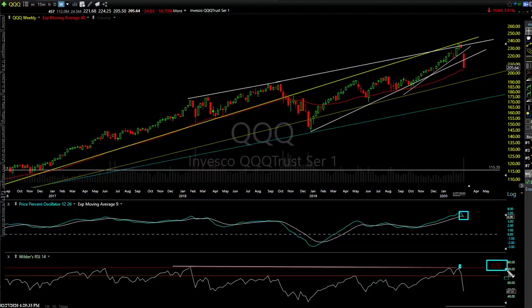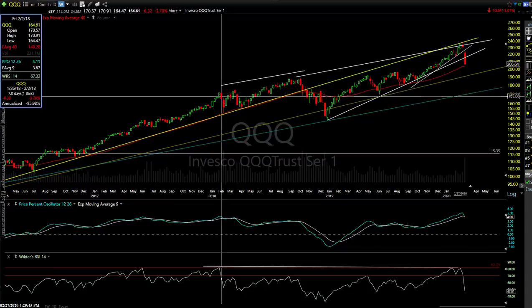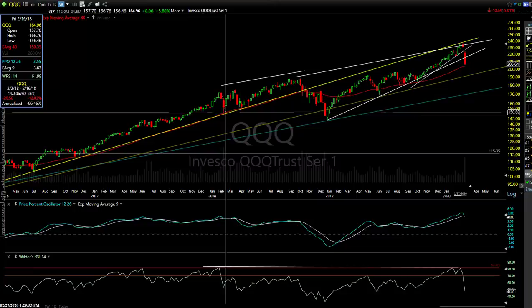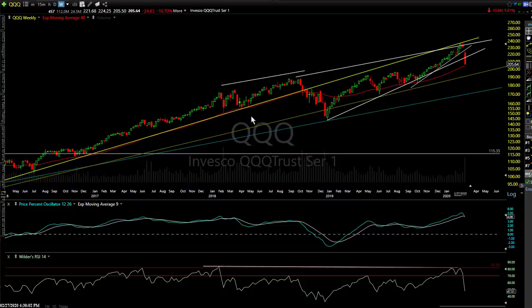See that 82 level right here, the red line? I mentioned that we were recently at extreme overbought conditions on QQQ on the weekly chart. Last time we were this overbought was right here, and in just what was that, 2 weeks, the Qs dropped from top to bottom, fell 12.5%. If I did that right, if I grab the top of the candle there and the bottom of that one, yeah, about 12.5 from the green candle. And look at that, perfect kiss of the 200-day moving average, and then we rallied from there.